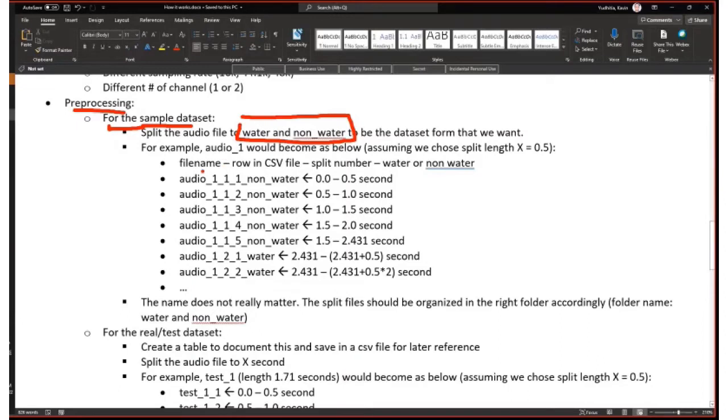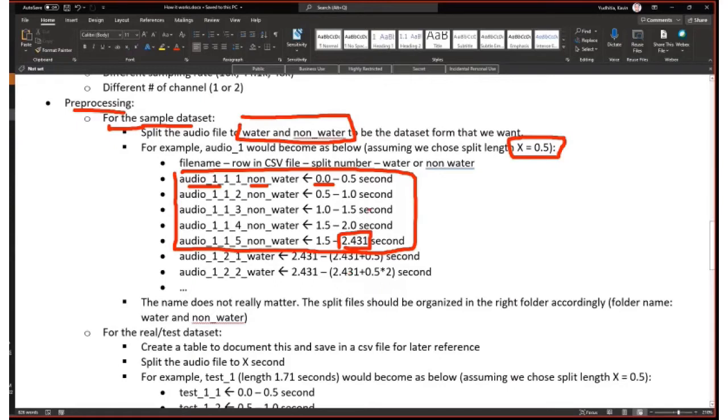After we split it into the water and the non-water, we still need to split it again by the window that we choose, which is X. So in this example, audio one is non-water from 0 to 2.4 seconds, just for example.